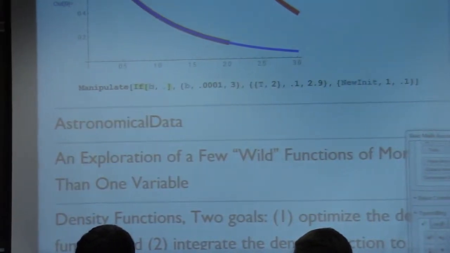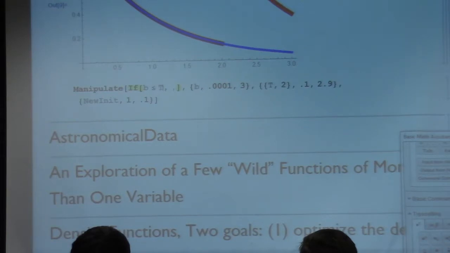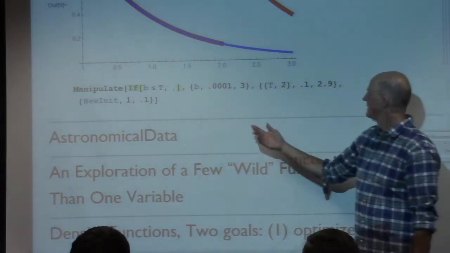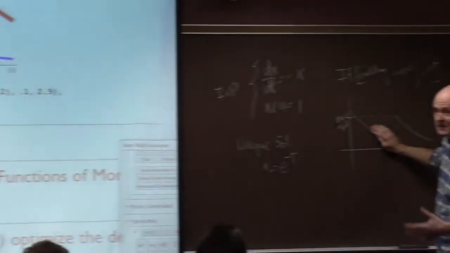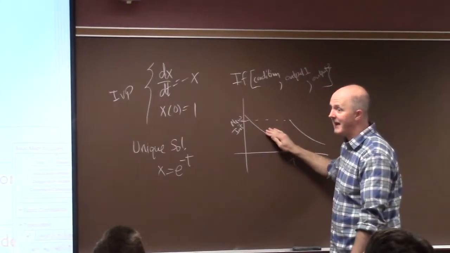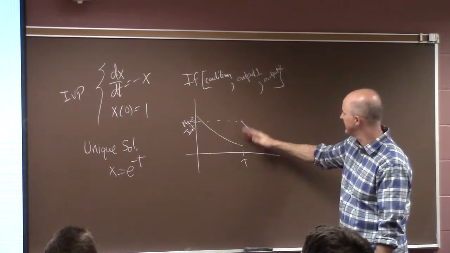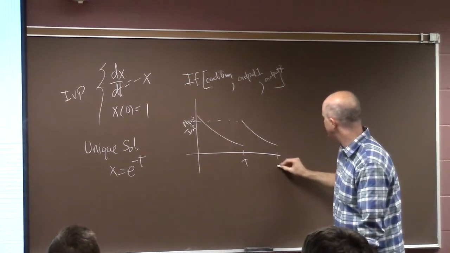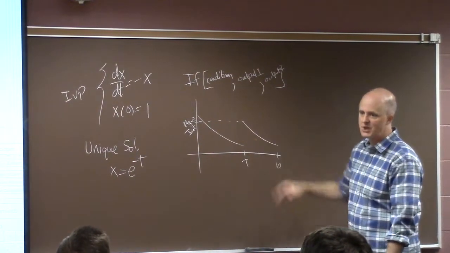Okay, so my condition is whether B is less than or equal to capital T. If B, the right endpoint of the interval that I'm plotting this over, is less than or equal to capital T, then I'm just going to plot this first piece. And I don't need a show for that. On the other hand, else, if B is bigger than capital T, I'm going to want to see this whole graph and the part of this graph up to time B. And I found that I needed to use a show to help me do that.